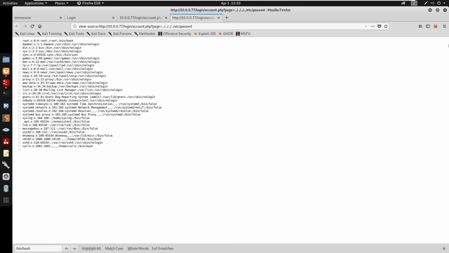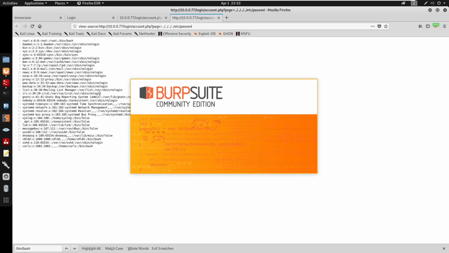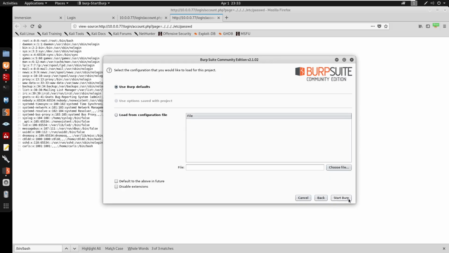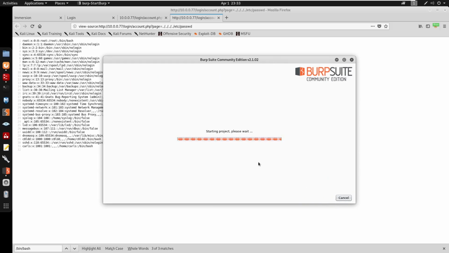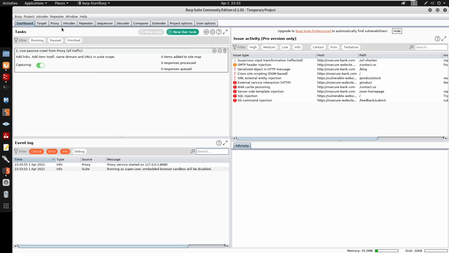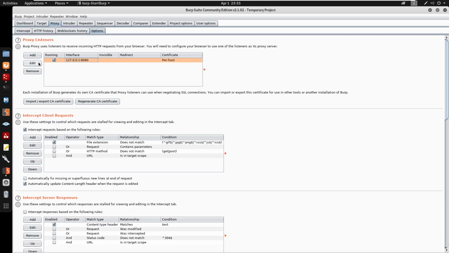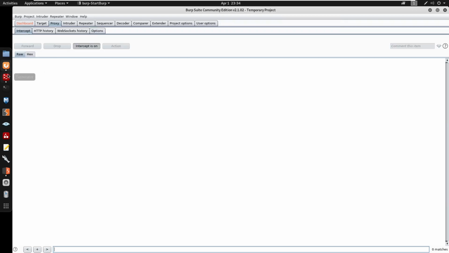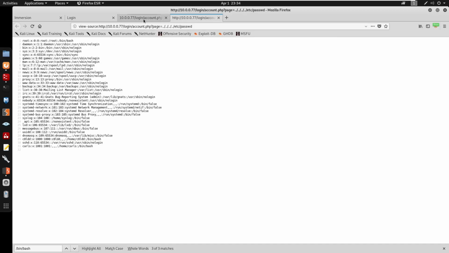If you ever did want to fuzz for this, let's actually open Burp. Let's turn on FoxyProxy. Let's go to proxy. So we can press enter on this.